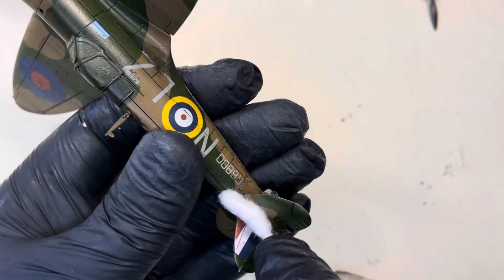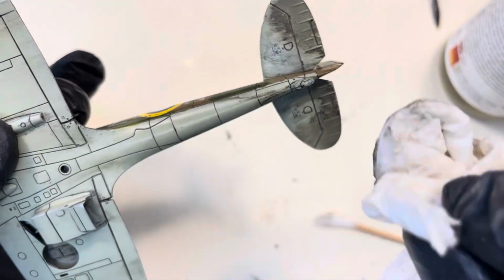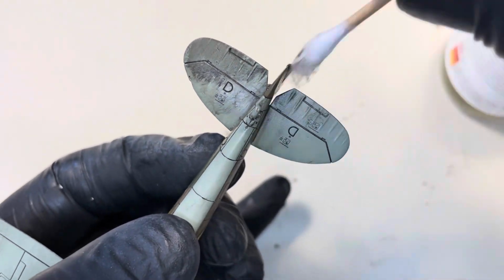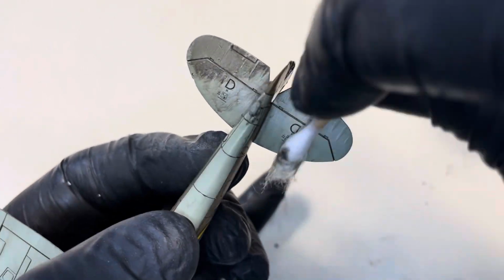On the 10th of September, 66 moved to Gravesend, a satellite base of RAF Biggin Hill, which looked out over the Thames. The pilots liked it there, because it was an old civilian airport with a dispersal room, and there was an old clubhouse, with all the accommodations which a military base did not have.